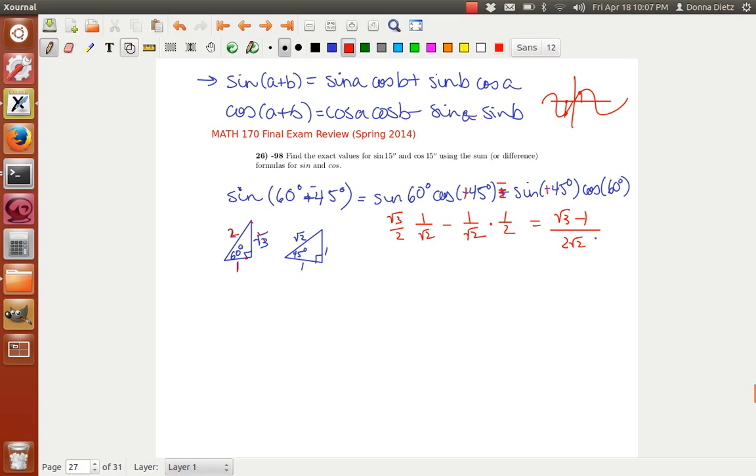I feel like I'm going to just double check my work, so I'm going to pause for a second. Okay, I'm pretty sure that's right. I have it wrong in my notes, but I'm pretty sure I did it right just now.